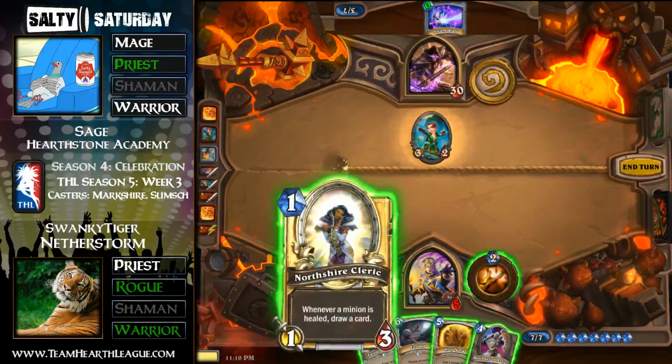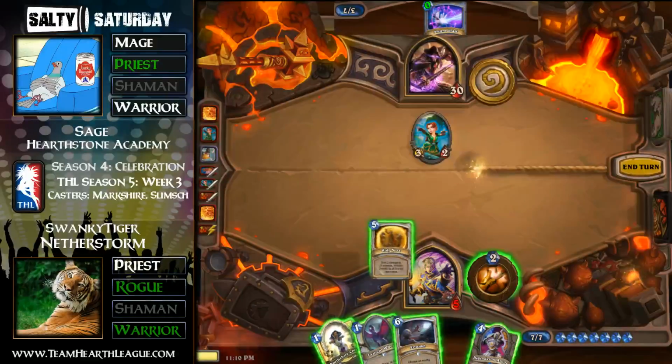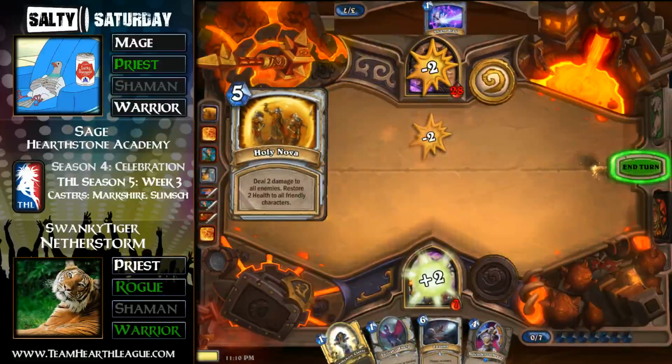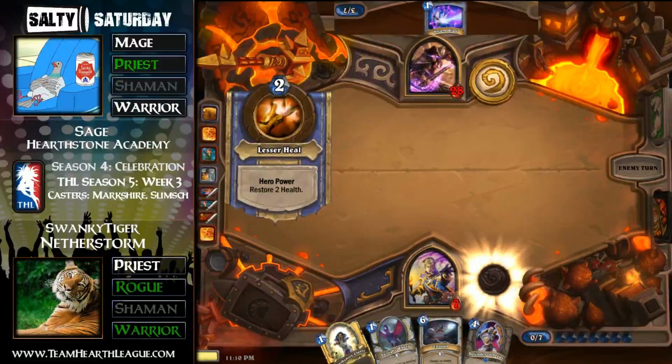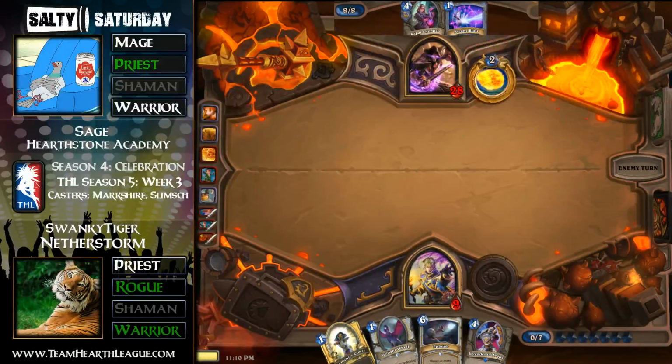Sage has one card in hand. The Holy Nova seems perfectly reasonable. So you could Holy Nova to play around a Fireball top deck. But it might be better to just get something on the board. Healing's good. You've got Entomb if there's a big threat. Even, relatively speaking, Azure Drake's a big threat.